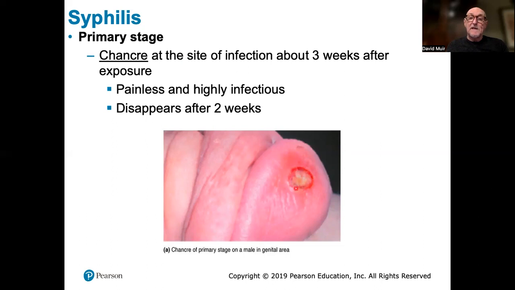This ulcer here produces an exudate. It's a serum that is leaked from the ulcer, which is incredibly rich in the spirochete. So this is very, very infectious. And for somebody to have sex at this stage, they are going to be transmitting a huge number of the organism. Now, this sore, here's what is so insidious about syphilis. This sore disappears. It heals completely after about a week, 10 days.